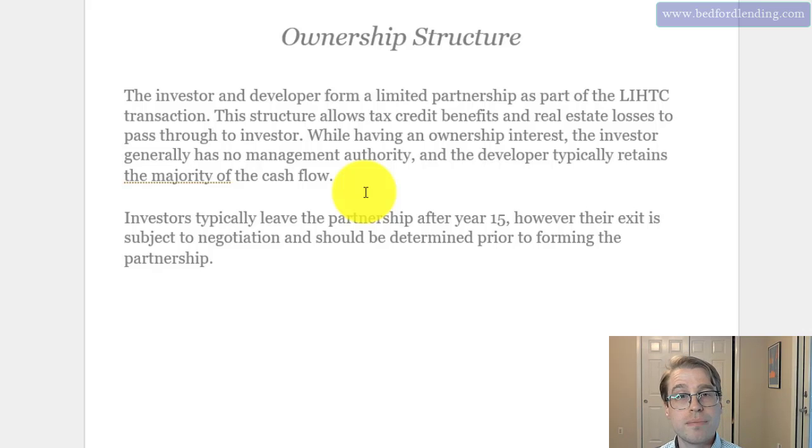There will be a partnership agreement that is formed, and they generally take a more hands-off approach. So if you are the general partner, you are the person that's going to be in charge of construction, putting the pieces together. You can retain the majority of the cash flow typically. You typically take control or retain the majority of the management or operational procedures that would be involved with a multifamily asset. The limited partner is more of a passive investor.